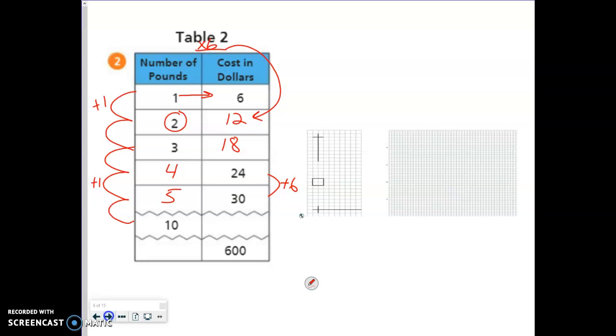So all that should be pretty easy to this point. There's nothing that's been too earth shattering in terms of how we're filling in these numbers. But the next one, like I said, it doesn't go stepwise. We don't go from five to 10 while counting. So we've got to use our rule. We've got to know that if I buy 10 pounds of something and each of those pounds costs six dollars right up here, that my outcome is now going to be 10 times six. Well, what is 10 times six? That is 60 dollars. And now the next one is even more challenging because now I'm starting with that cost in dollars of 600. But now I know that I need to work backwards because my number needs to get smaller. I'm not going to have more pounds than money. So my number needs to get smaller. So if I take 600 pounds and I divide it by six, it'll determine how many pounds I can buy for that kind of money. And in that case, that would be 100 pounds. So that one we kind of skipped around a little bit. The numbers didn't keep going up by ones and by the same skip counting pattern.